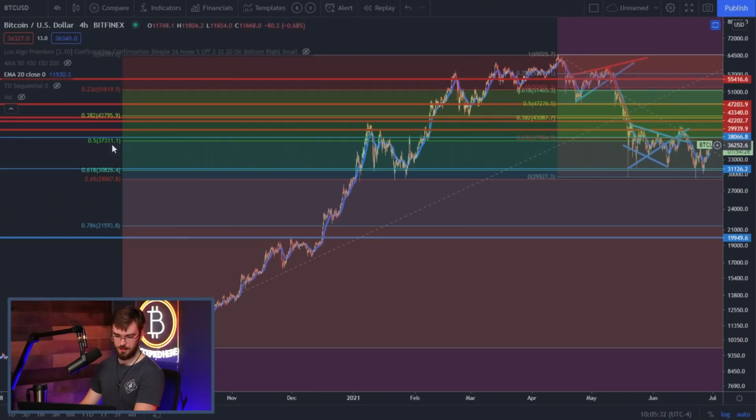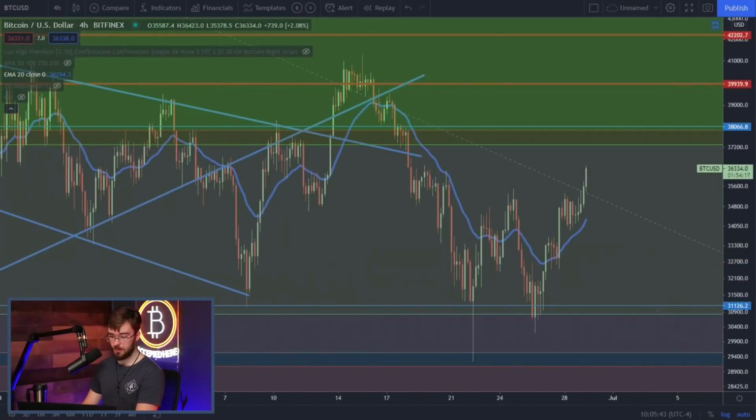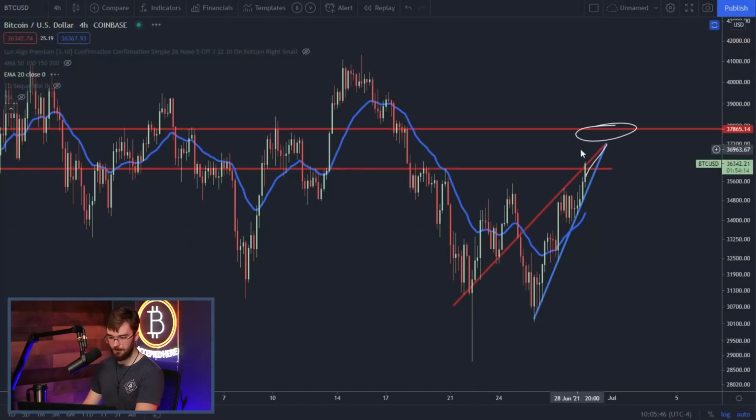Also, the mid level here on our rally from $9,800 back in September when we started this rally, this bull market, all the way up to $65,000. The midpoint there is 37,300, so that's a level that you're going to want to pay attention to, which is right in that zone as well. That's actually almost exactly where we're talking about.